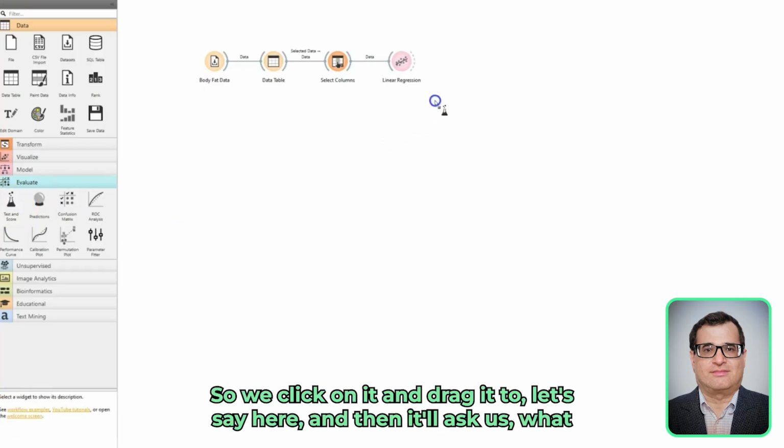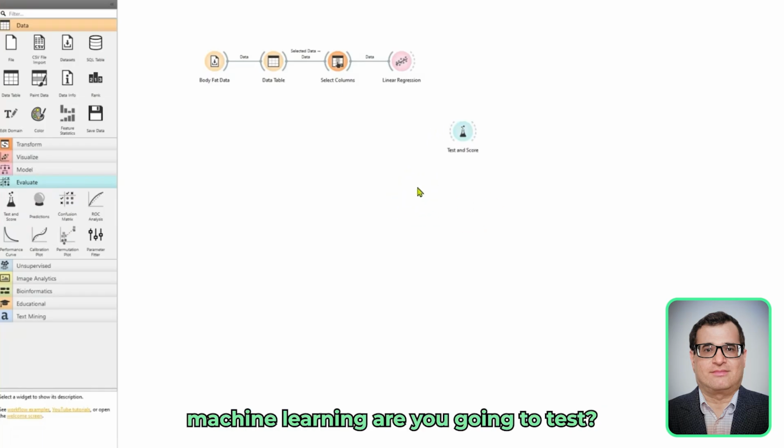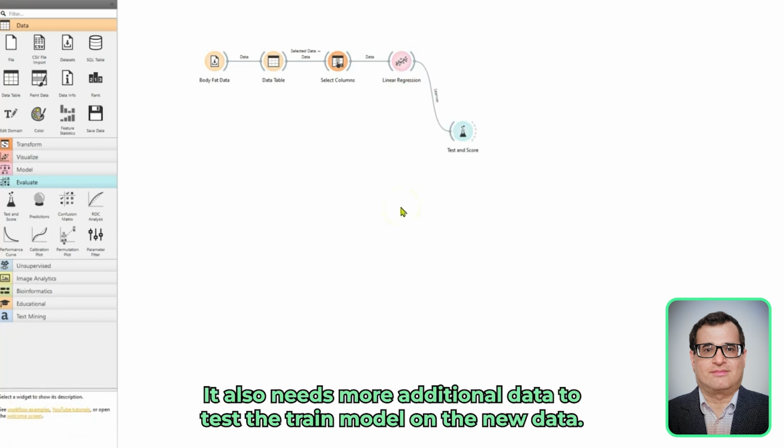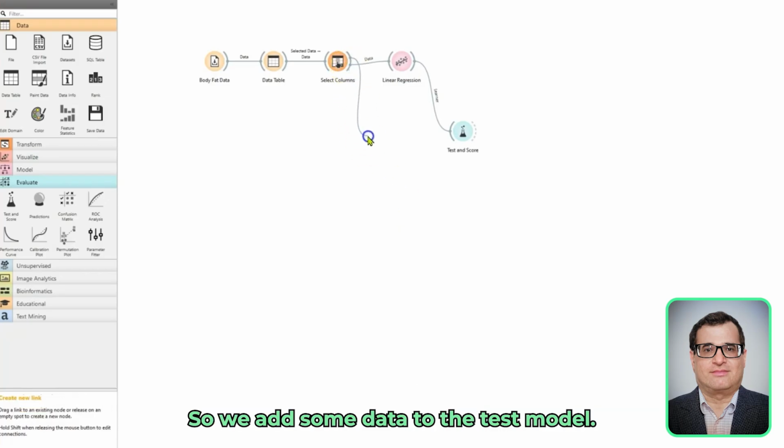We click on it and drag it here, and it asks what machine learning method we are going to test. We say linear regression, so we connect it here. It also needs additional data to test the trained model on new data, so we add some data to the test model.